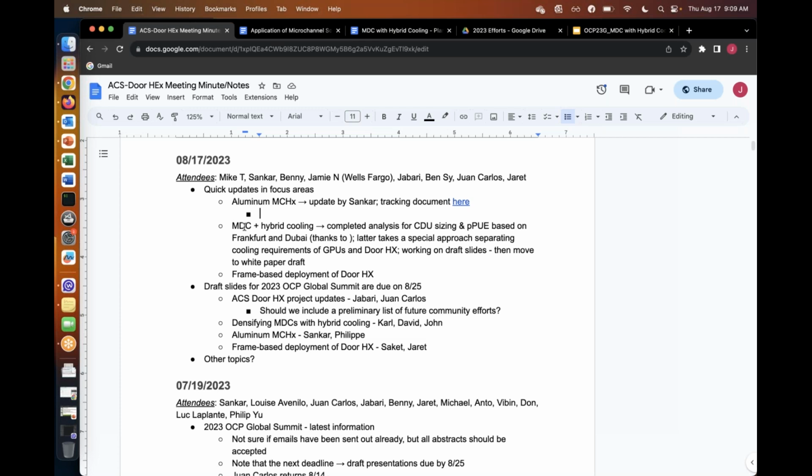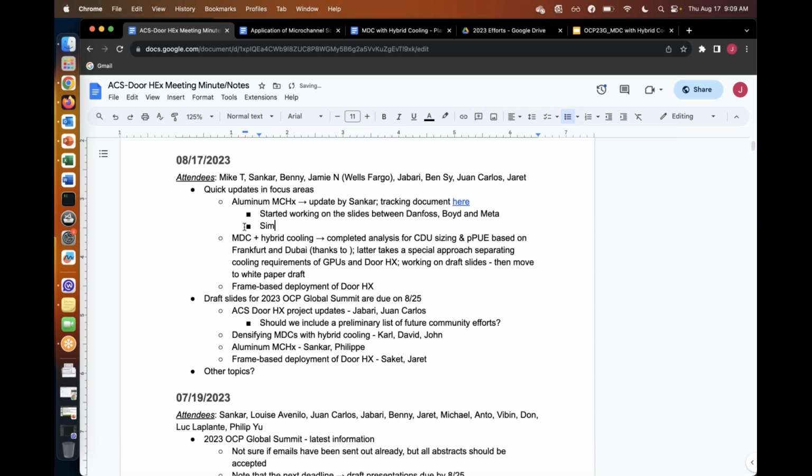I have simulated a replacement microchannel for ORV 3.0 rear door heat exchangers. Of course, this is not the final design, but this is a representative design that would replace a fin and tube heat exchanger as an alternate technology for rear door heat exchangers.